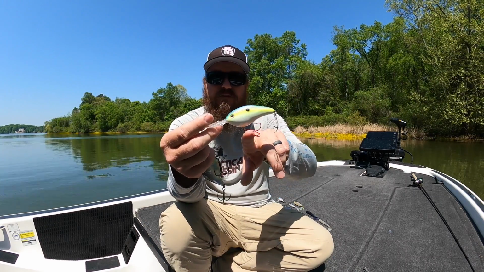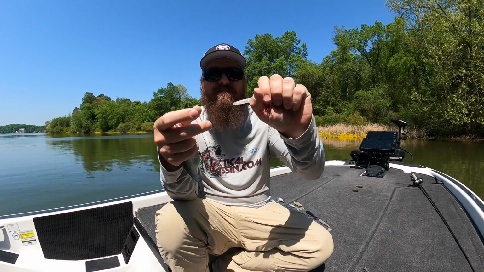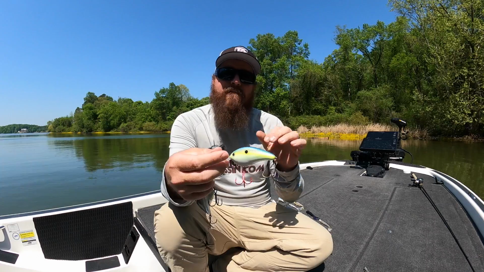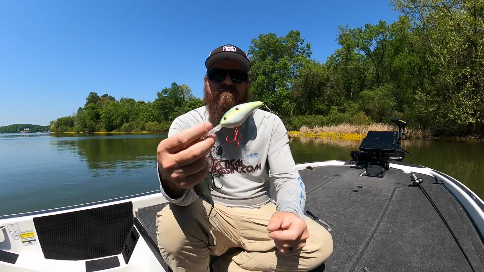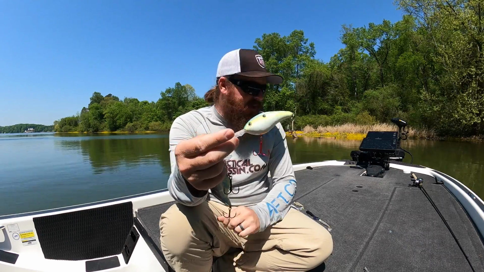Sometimes I throw red on the front. If I'm having trouble with them only getting the back hook, I add a red and I can get them to eat both more often than not. But you can also just throw a couple bronze hooks on it and roll. But that 6XD is my number one.